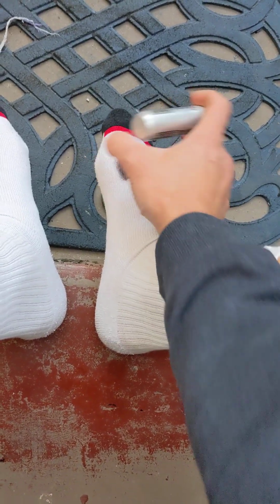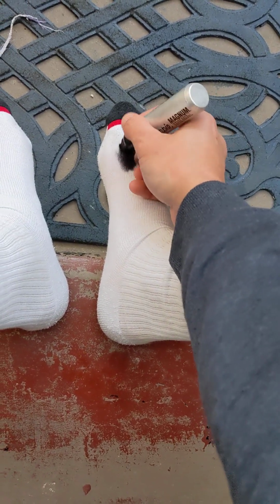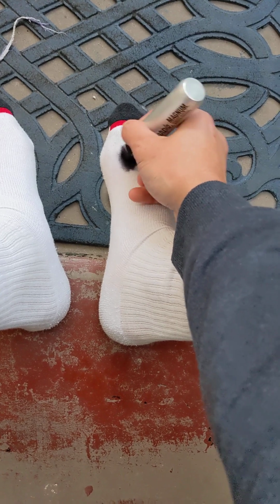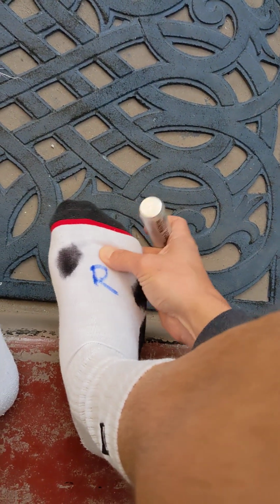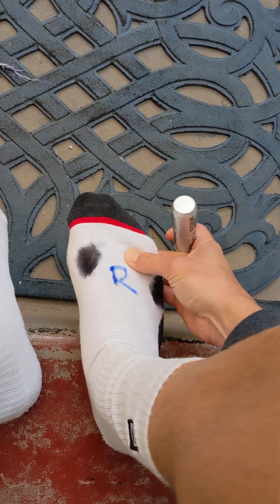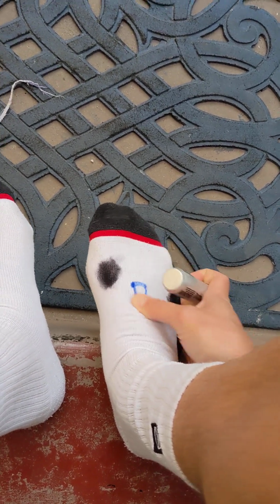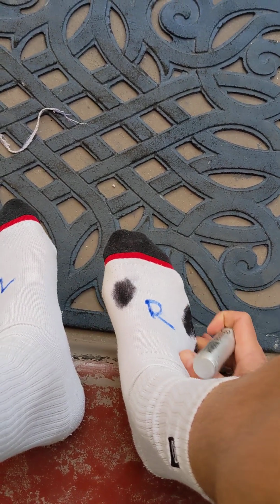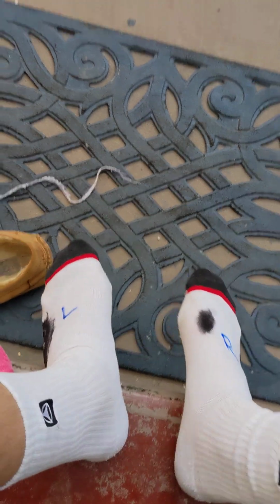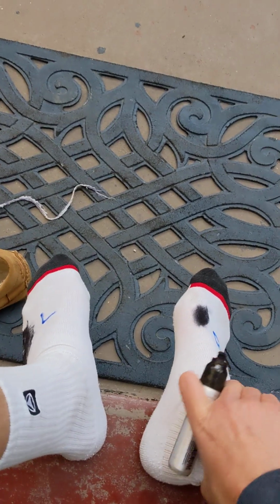Kind of the bunion is here. It's right on top of there where that buckle is actually pressing. So that's something we're gonna check. So, press some more. Okay. I think that's it.